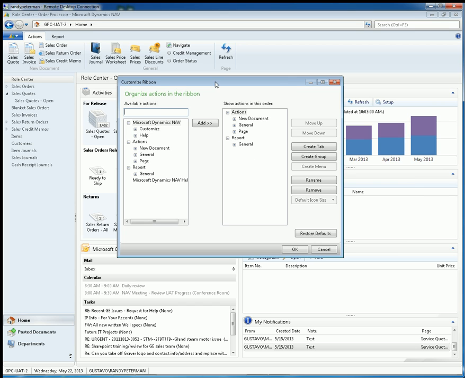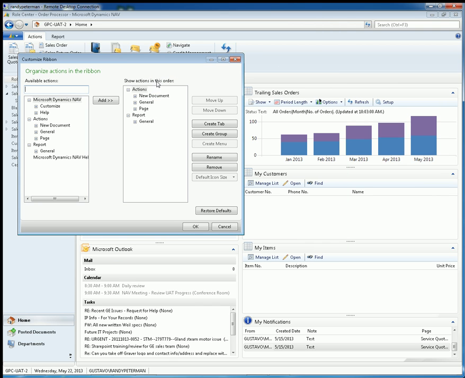If you look very carefully, you'll see that on the actions that are shown in the ribbon, there are two groups. There's an actions group and there's a report group. If you look up in the actual NAV page, you see there's an actions tab and a report tab. So that's how it corresponds.